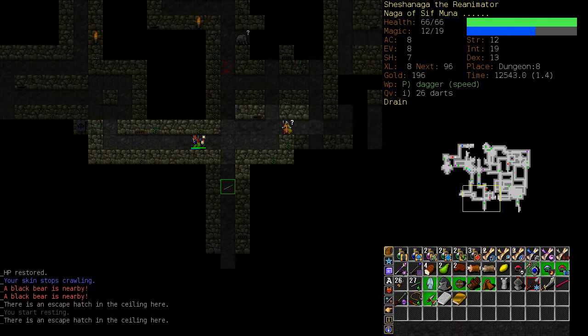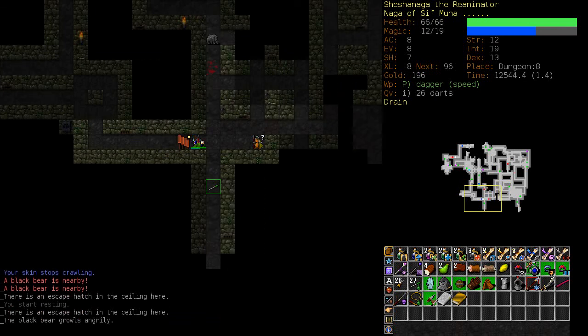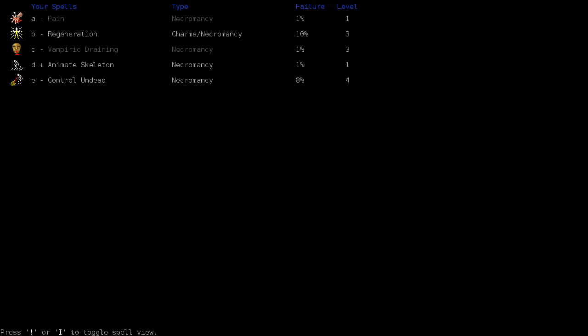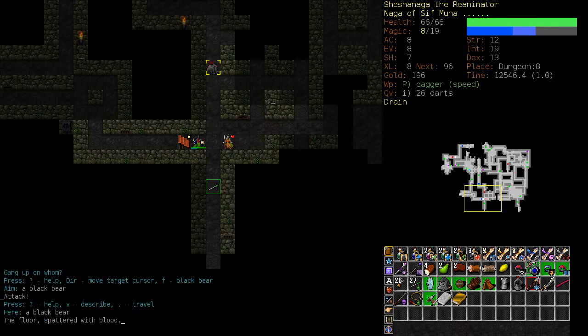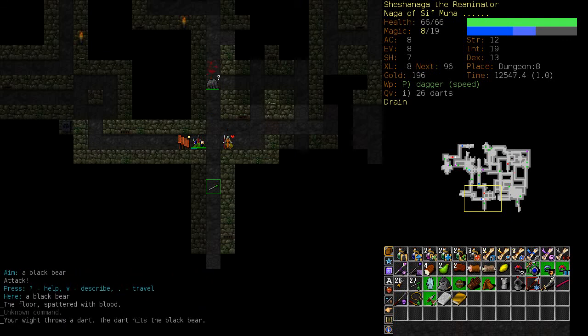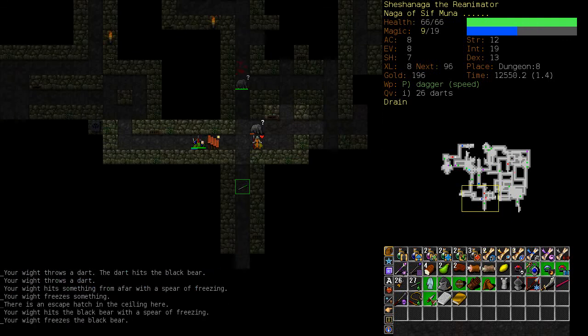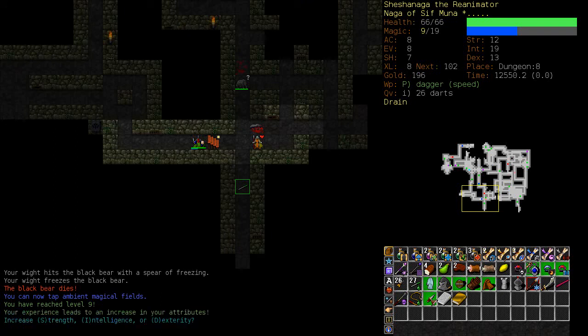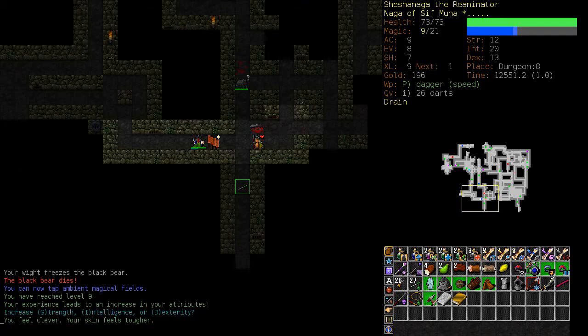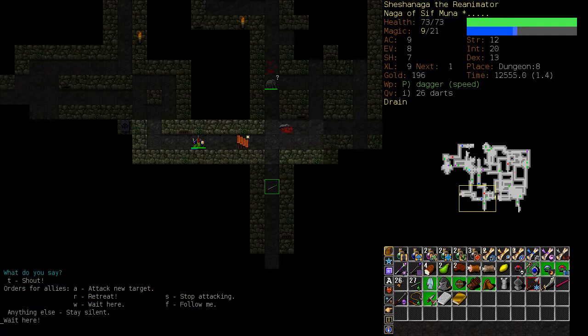Perfect. We're going to control that guy and use him against the bear. Control undead. My hope is that the bear kills him so I don't have to. But the bear is also at very low health. No, that's just blood on the floor underneath it. It killed the bear. Son of a bitch, that was not my hope. Alright, well, go wander away, I don't want to fight you.